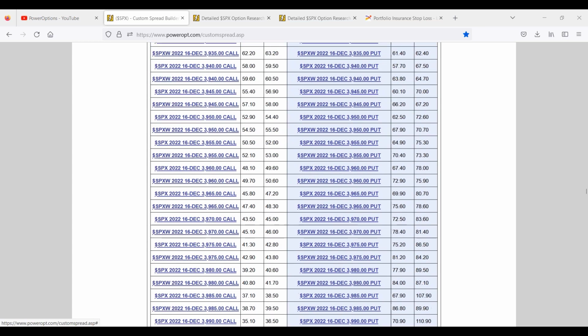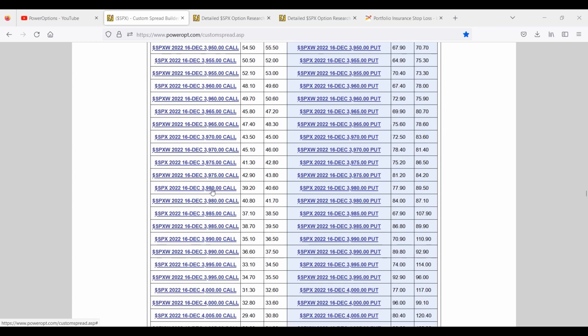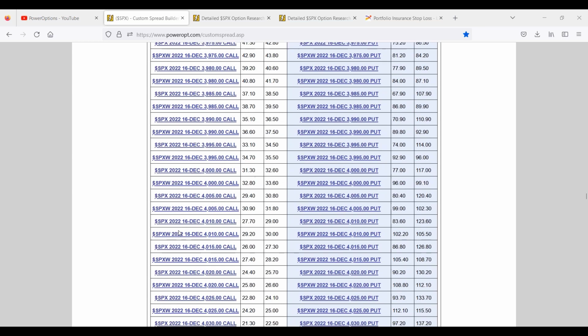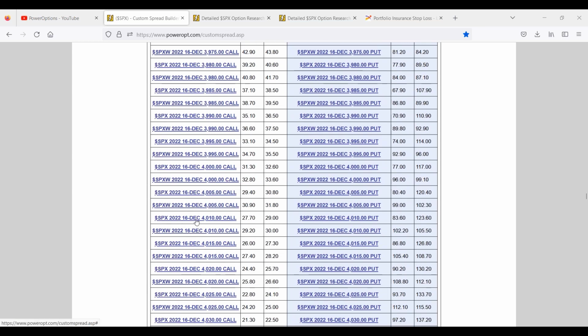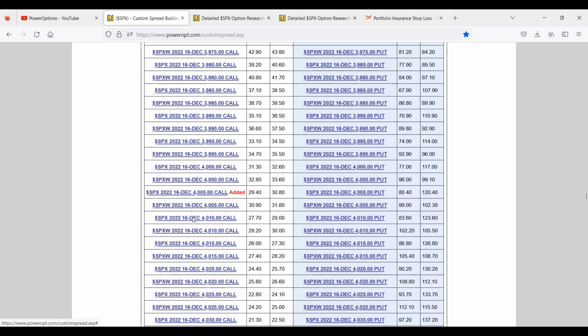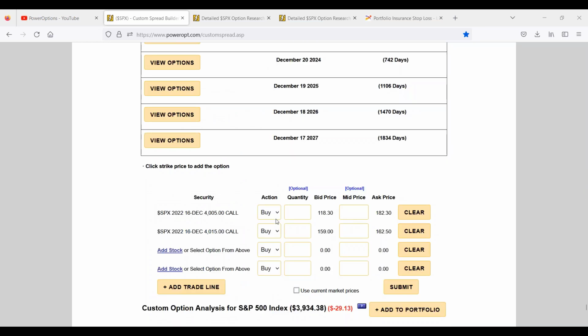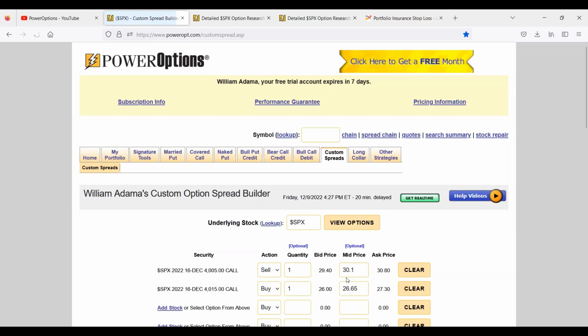Index is at 3930. I probably want to sell 3980, 3990. Now, I think I'm going to stick with what I said. I'm going to use the 405, 415 to start. Let's see where that gets us. Out of the money calls, we're going to create a bear call credit spread expecting SPX in the next 7-9 days to stay below 4,005. Okay. So we're selling the 4,005, buying the 4,015, keeping the 10-point strike difference.